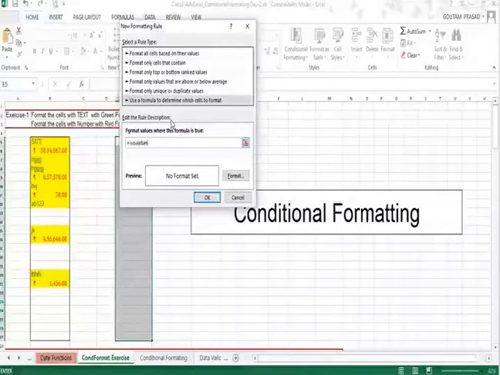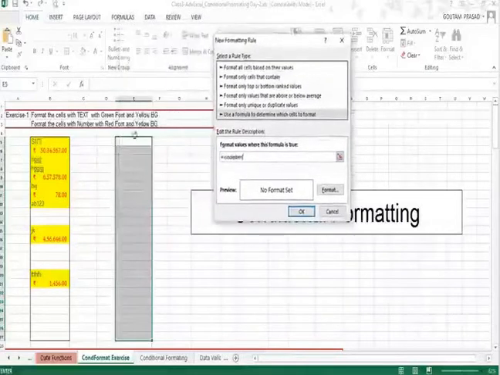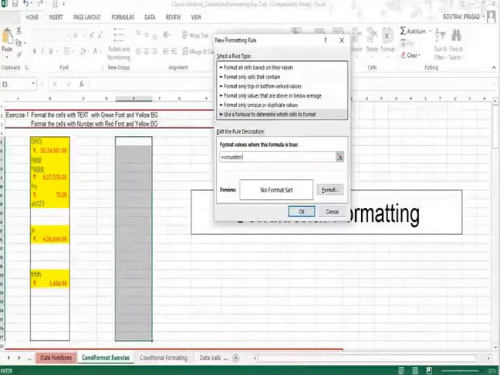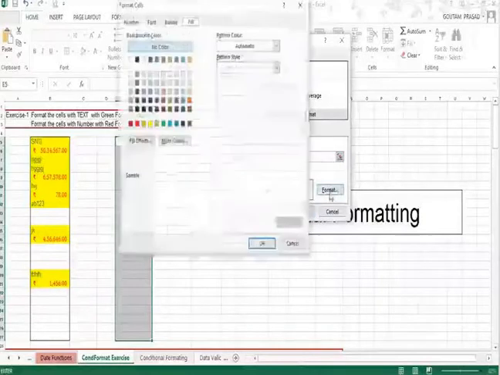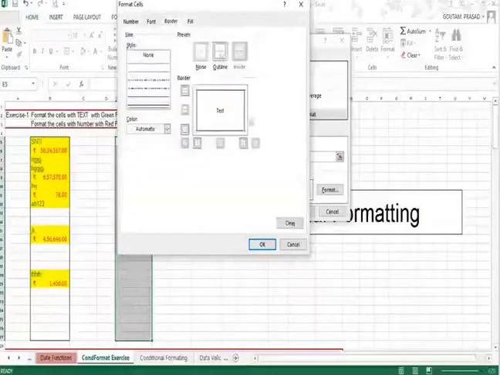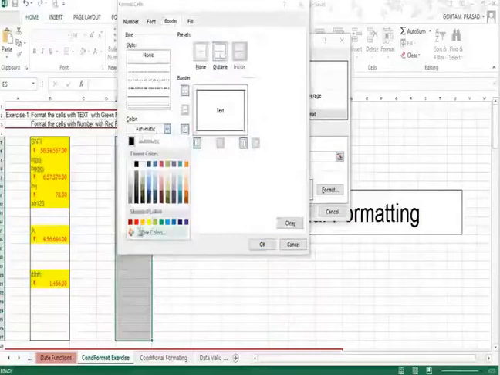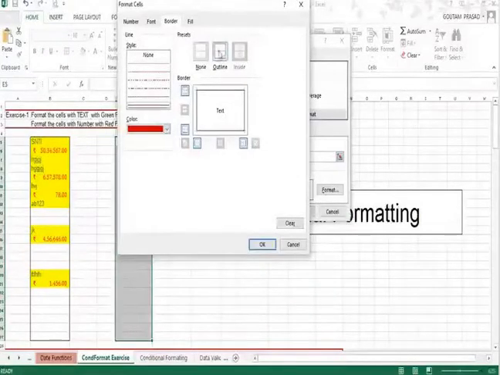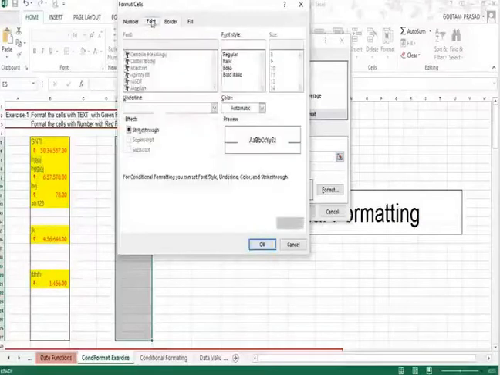in this format (B5). Now B5 has become E5. It is no longer B5. So we will write here E5 in place of B5, and will define the format here. Suppose the background color will be this, fill color will be this, and for the border color we can decide it from here. Red color border, you have to click it once again to apply the color. Then go to font and say it should be bold.